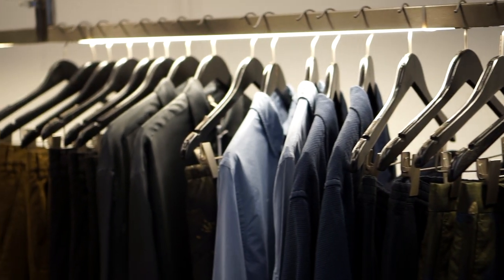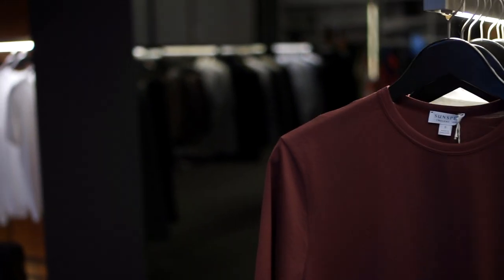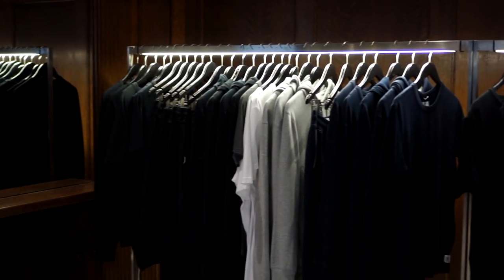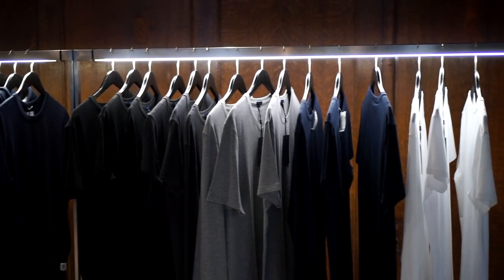I genuinely like the fact that they're not black. My MSGM Derbies that I got rid of were brown, and I had been looking to replace them with either boots or a good pair of non-black Derbies. These came by surprise — I wasn't putting too much effort into searching, but I walked into Michel Brisson, which is a really beautiful store with a lot of great gems. If you're based in Montreal, I highly suggest checking them out — they have one in the Old Port and another in Outremont, and they're currently on sale with 60–70% off.